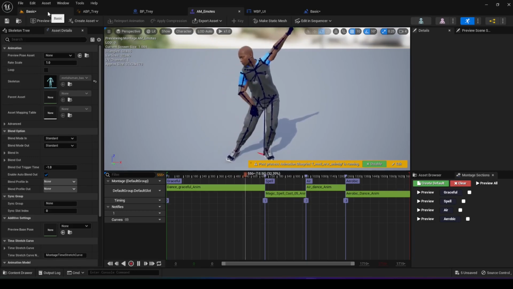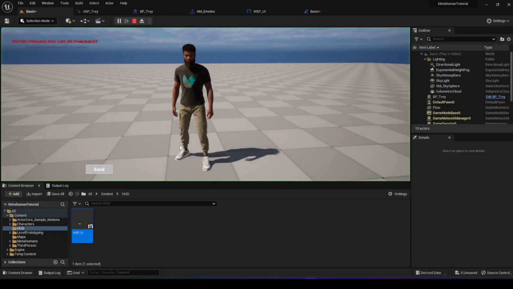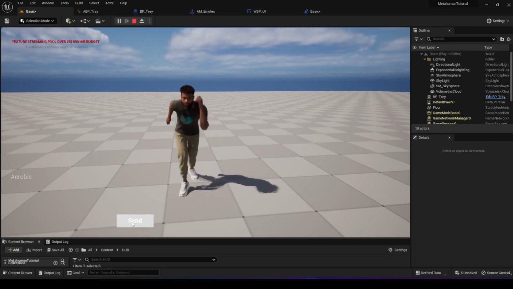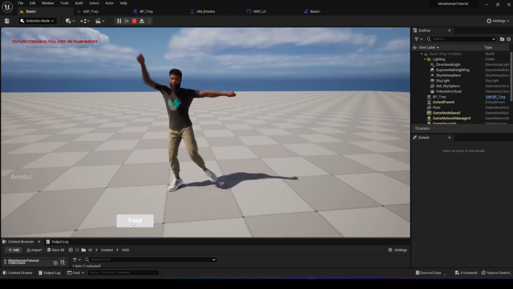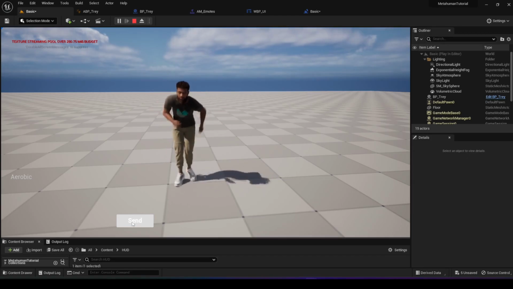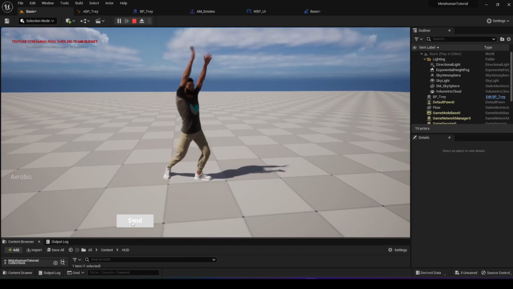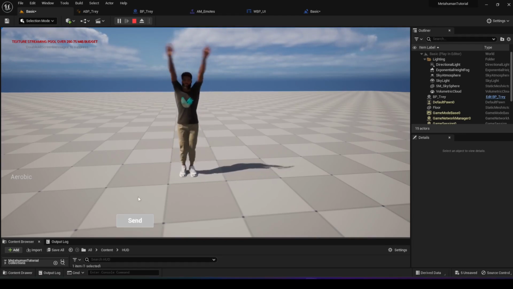Okay, cool. So if we go back here and we hit play, I'm gonna open it and make it a bit bigger. Okay, so now I can see my mouse cursor. Now if we do Arabic and hit the send button, it should do the animation. And there you go. So now that's exactly like the games that you see, like League of Legends or WoW or Final Fantasy, whichever ones that you enjoy.